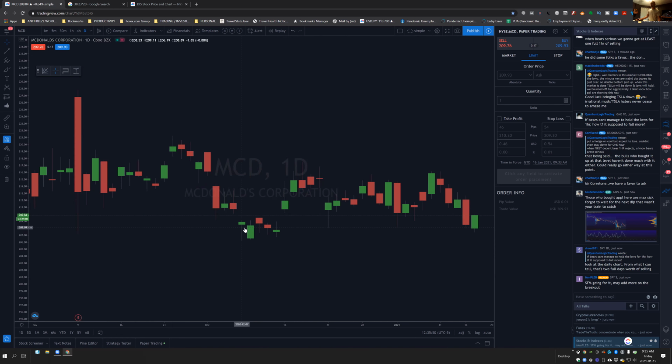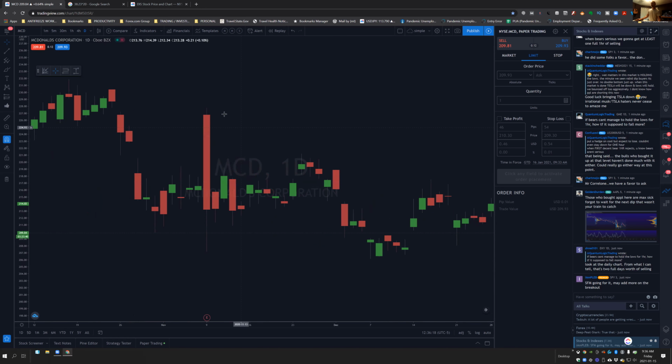So on a green one, if I take this low green one right here, the open was the bottom of the body of this candle. The high was the very top extreme of the wick of this candle up here. The low was the lowest part of this wick, the extent that it went there. And then the close was wherever the candle ended at the top. Because it's green, we know that the open was the bottom and the close was the top. Because it's green, we know it went up for the day.